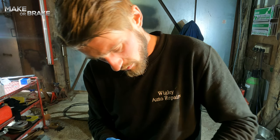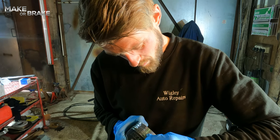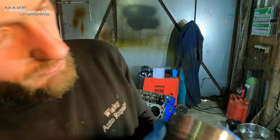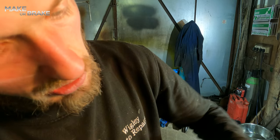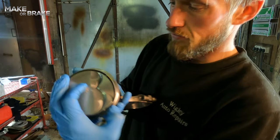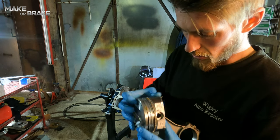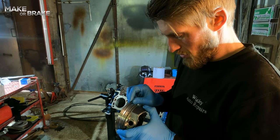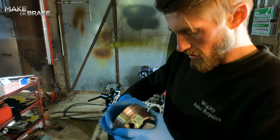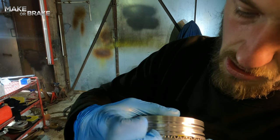Because what you don't want, when I've got them on there, what you don't want is the gap in your ring to meet the gap of the ring below it. So I don't want to put that on now so that the gap lines up with this one. It wants to be 180 degrees away. So there's the gap for the top, there's the gap for the bottom. So I'm going to take the bottom one and I'm going to move it round.